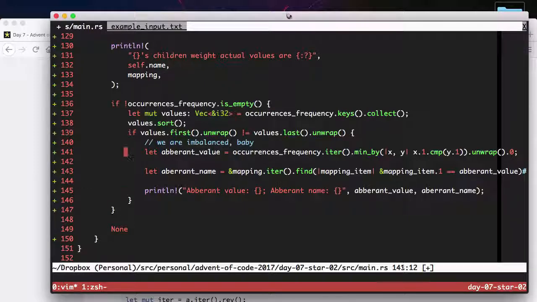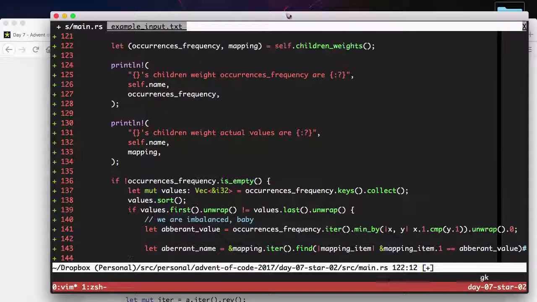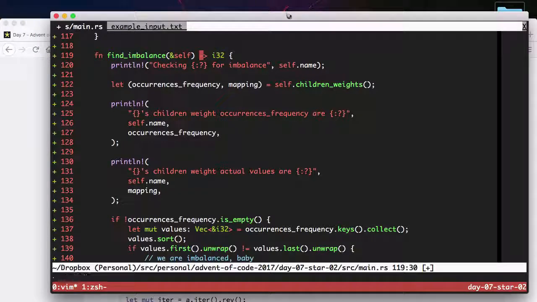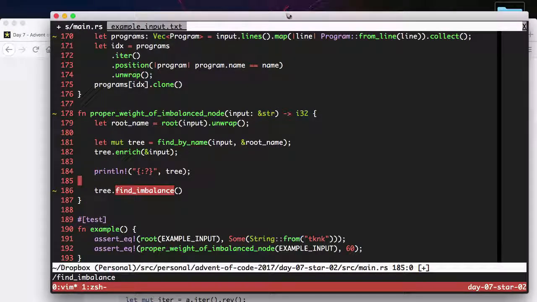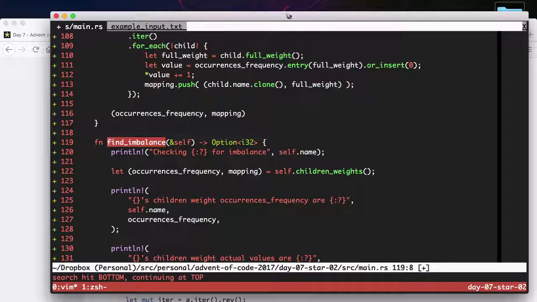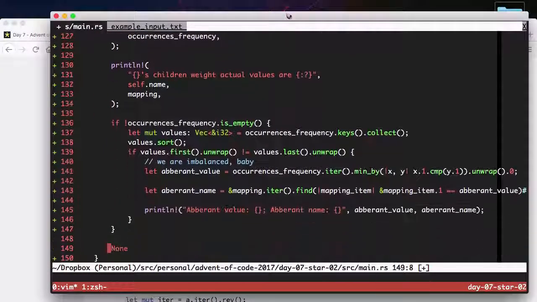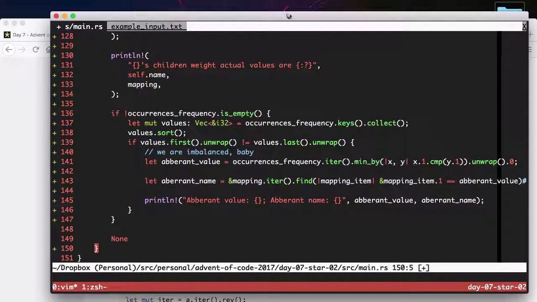How about we have this function return an option, right? And then find imbalance. And then maybe here we unwrap it, because eventually we expect it to return something. But in our recursive context, we don't have to unwrap it.